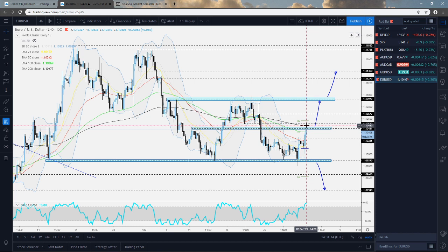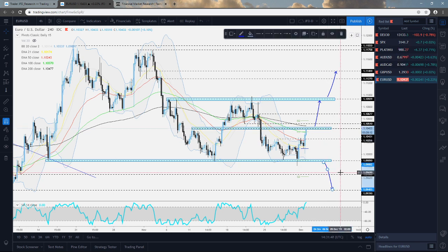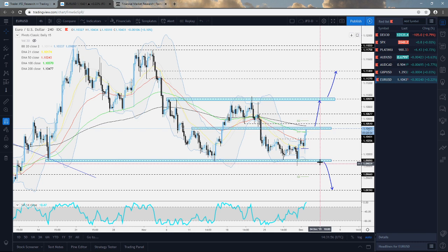If the rate continues to balance above the 1.1025 mark, there is still a chance for this one to drift to the upside. To consider lower areas, we would like to see a move below the 1.1025 zone and only then target the downside, initially targeting the 1.0989 level. If we see a drop back below 1.1026, it's probably best to wait this one out. At the moment it is pushing higher - let's see if the four-hour candle can stay above the 1.1043, which would increase the chances of a move further north.